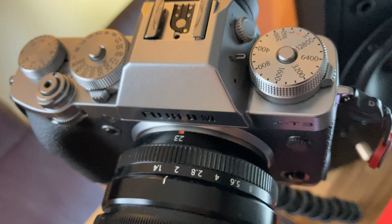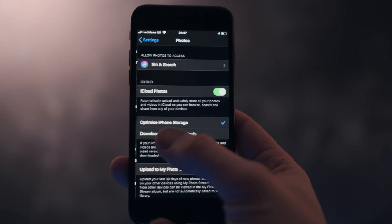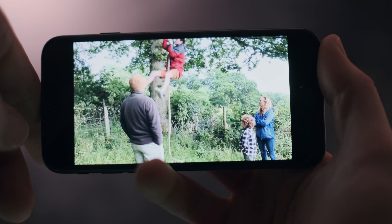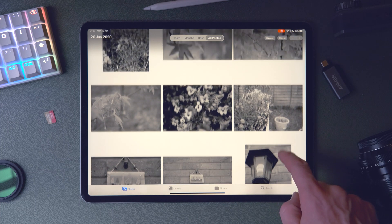When I switched away from using an iPhone as my main camera, I wanted to keep the iCloud Photo Library. It's got amazing features like the optimized storage option, which lets you save only the full resolution ones on the iCloud server and save space on each device — and you can decide that device by device. Then there are shared albums, integrated so nicely into the phone, so my parents can see pictures of my kids. The beauty of iCloud Photo Library is how well it synchronizes across all your devices — Mac, iPad, iPhone — you make a change in one place and it just synchronizes through. It's exactly how a modern cloud photo library should behave.